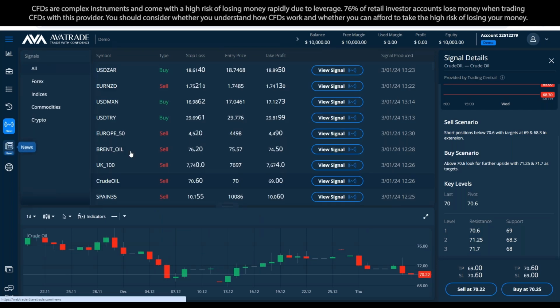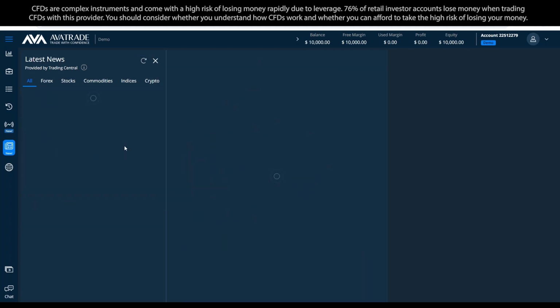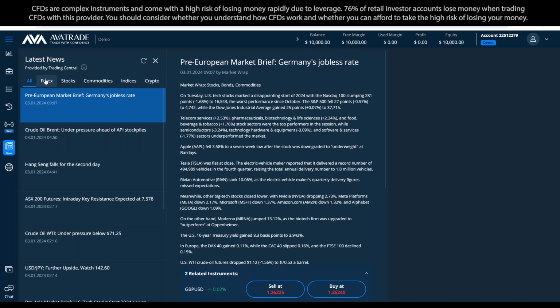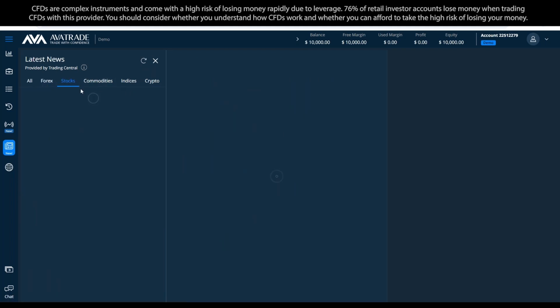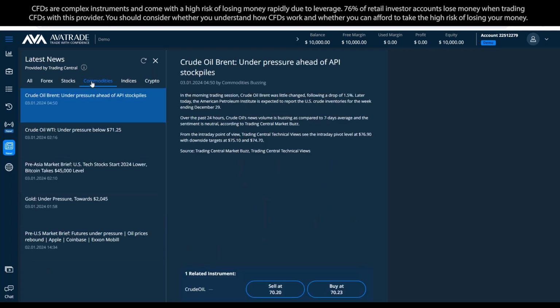And we're going to carry on with the news section. As I said, this is technical analysis. This is fundamental analysis. Now, the beauty of that section, I'm going to show you a couple of things. I can refresh, and then it's going to refresh. I can filter it, this is also by Trading Central, by the way. I'm just playing around with the different filters. As an example, we're looking at oil, and it's showing me here at the bottom that it's related to oil.